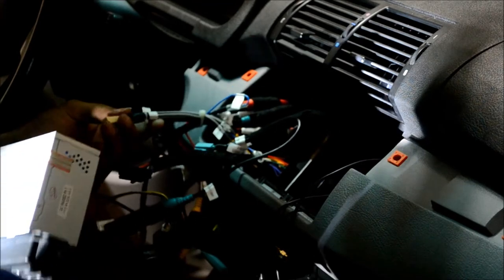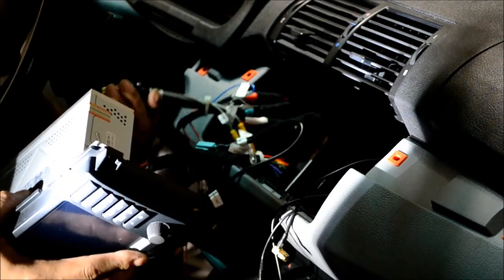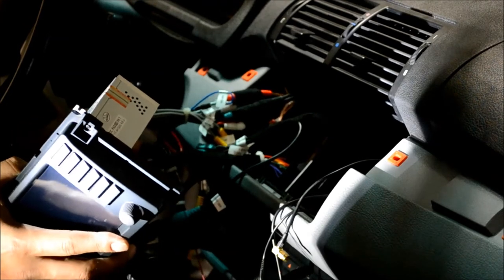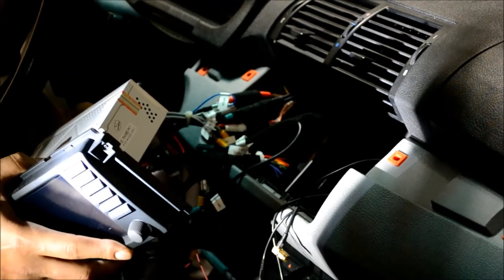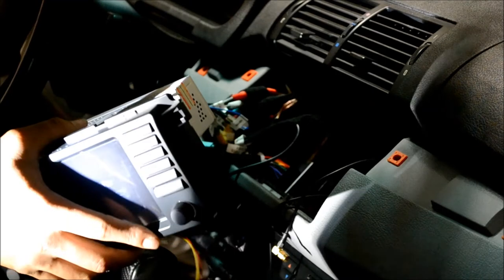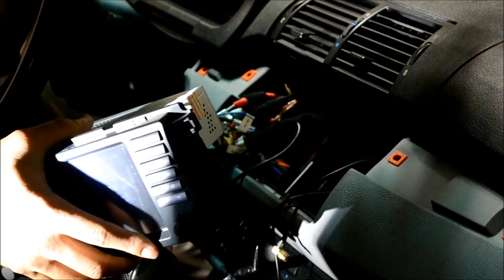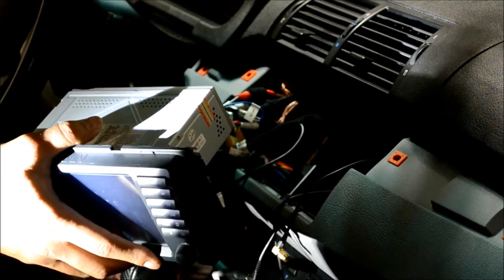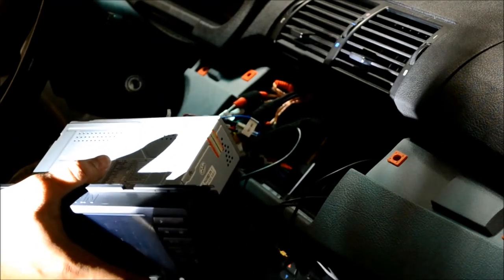Okay, the cream colored is for your auxiliary inputs and your amplifier outputs. The manual has a diagram of where to plug all these in, so I'm not going to give you a shot of the back of the unit or anything. Just make sure you have your CAN bus plugged in. This is what gives you steering wheel controls and that sort of thing.